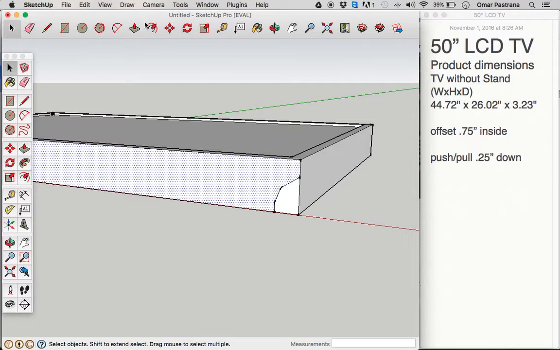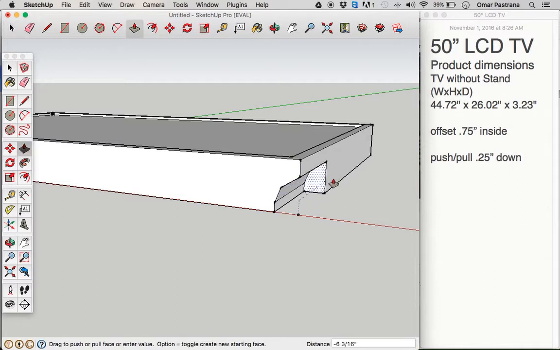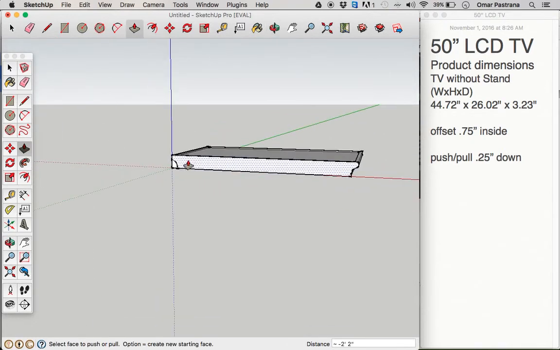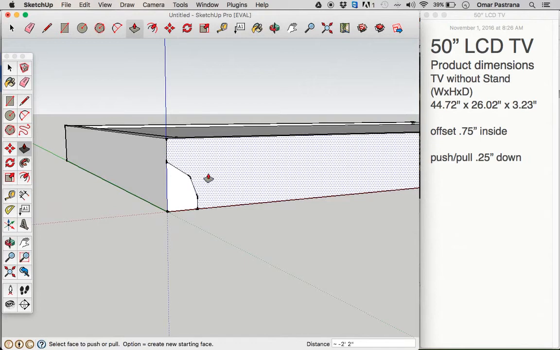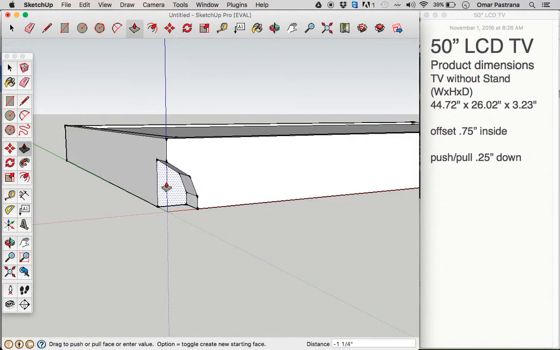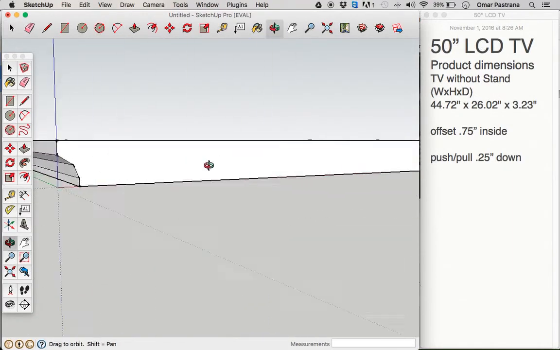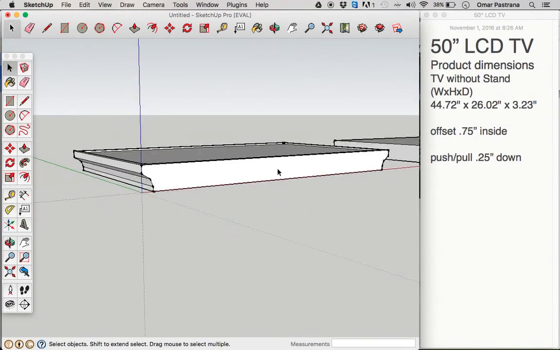We're going to push-pull tool. So we're going to select that little area that we want to push-pull, click on it one time, and drag it until it disappears. And do it again over here. Select this one, push until it disappears. Pretty neat. Pretty neat.